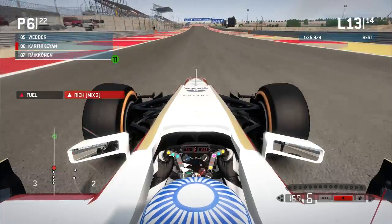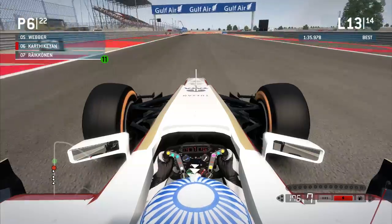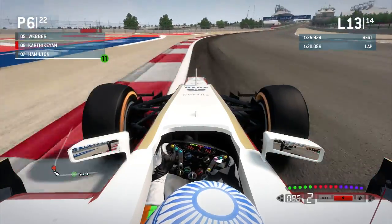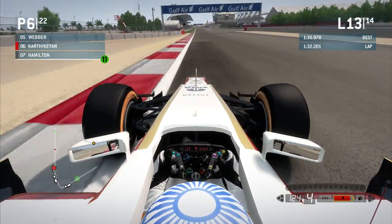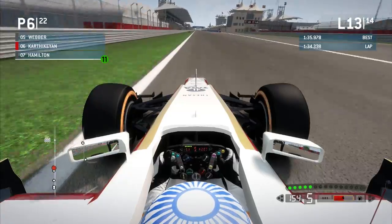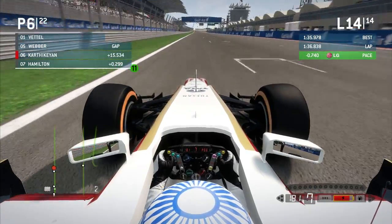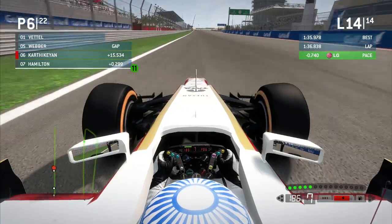so he's flying at the moment, and I think he might actually be leading this race as well. So Hamilton not having a good day, he's getting caught up behind me, so this is going to cost him big time in the championship, but I don't care about that, to be honest. He's actually going to be one of my rivals, I think, if I want to win this championship, so I'll be eager to keep him behind for as long as I can.